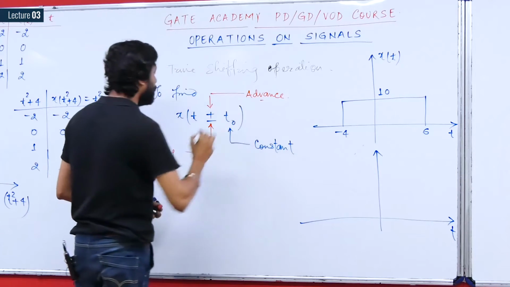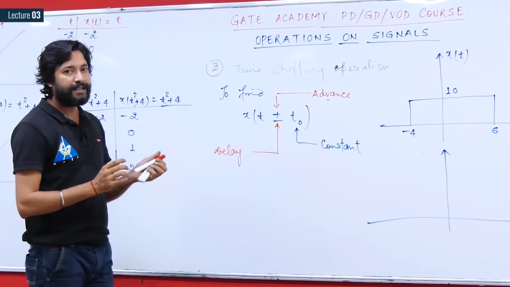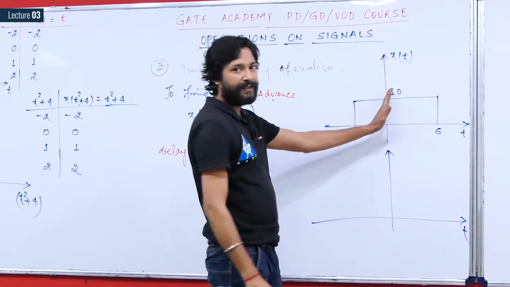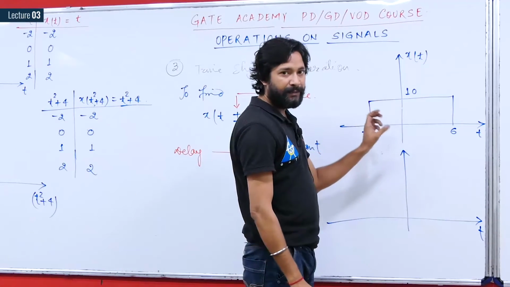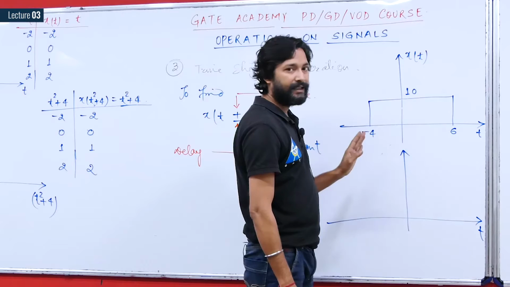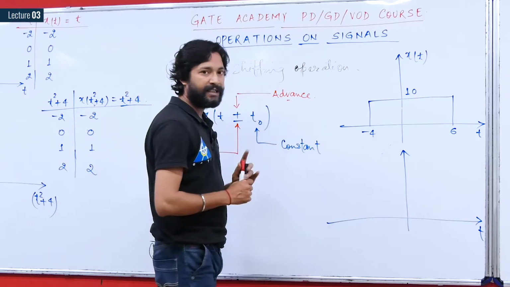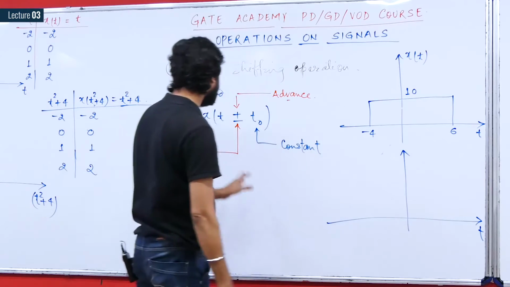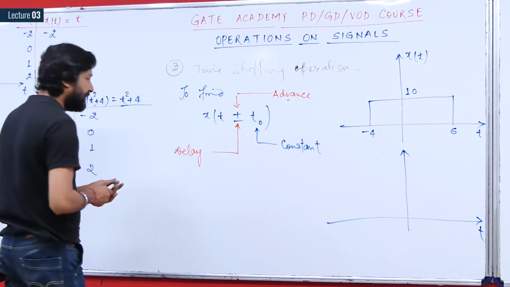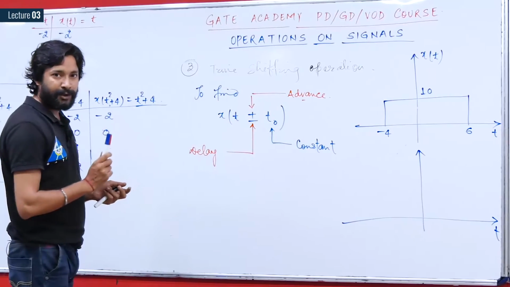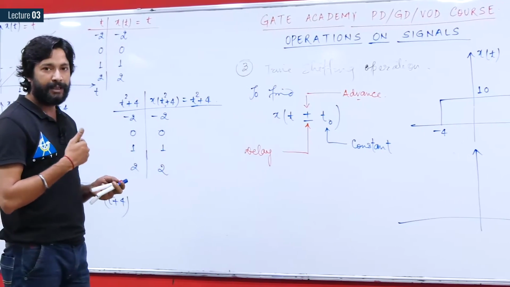So what you are going to do in this time shifting operation is just slide your signal x of t on this time axis, either left hand side or right hand side. Nothing will be changed in the amplitude of the signal, as these operations only have an effect on the time axis. So now if you have to plot x of t plus or minus t naught, we must understand the time axis part. Time never goes back. It means time only moves forward.